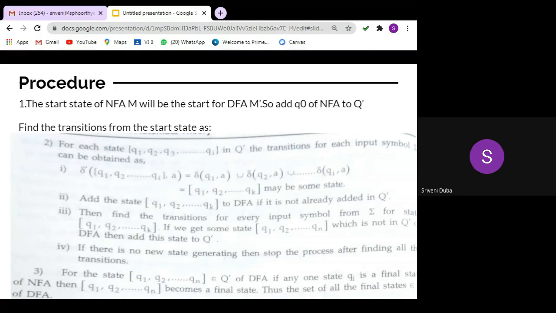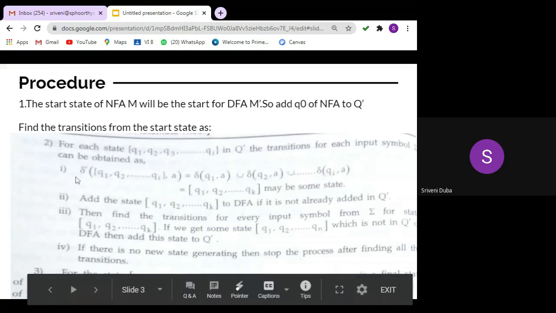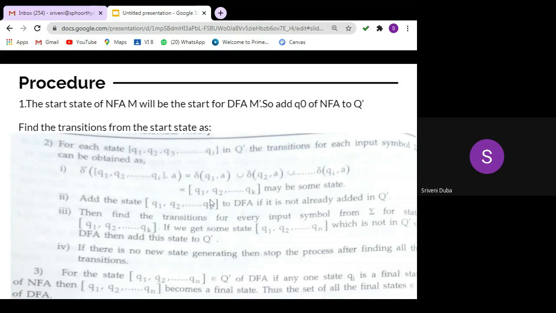Say suppose q2 is my final state. Whenever I am generating these dou cap transitions, suppose I have a new state like q1, q2, q3 in the result. Since q2 is there as one of the results, we will make this entire new state q1, q2, q3 also my final state.